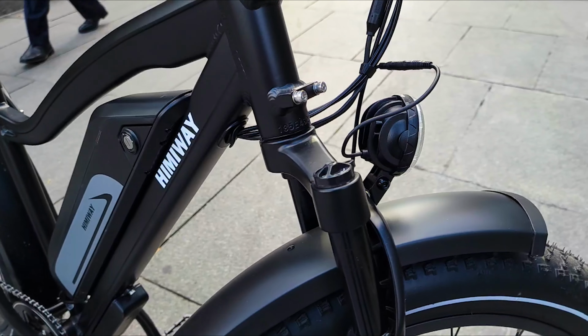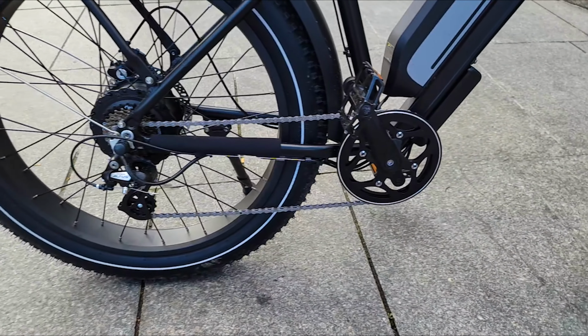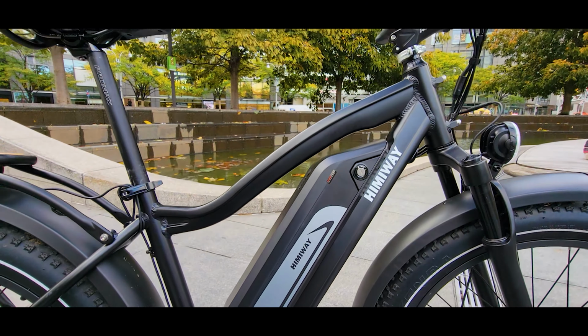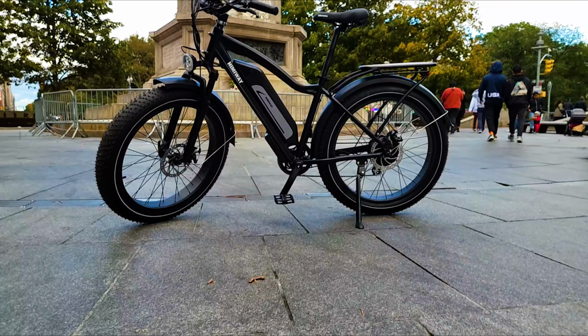From the start, I can tell you this e-bike has a very cool paint finish. The entire bike feels well put together, it is solid. I only wish the brakes were hydraulic in this price range. Let's go over the specs and take a closer look at the components.